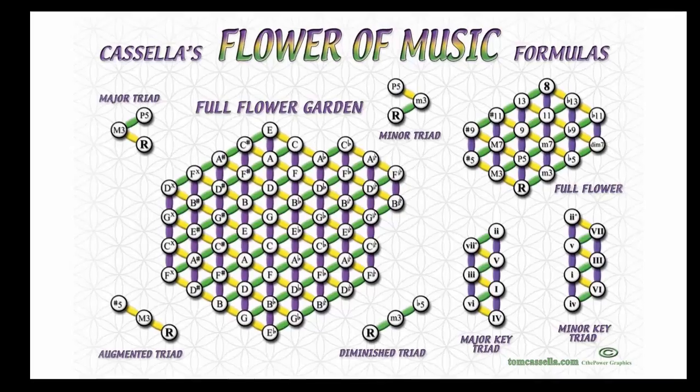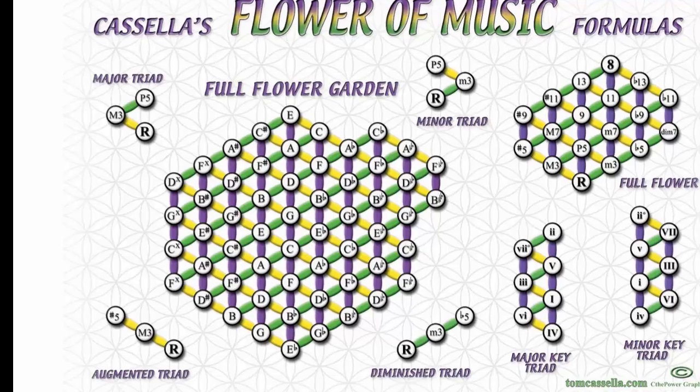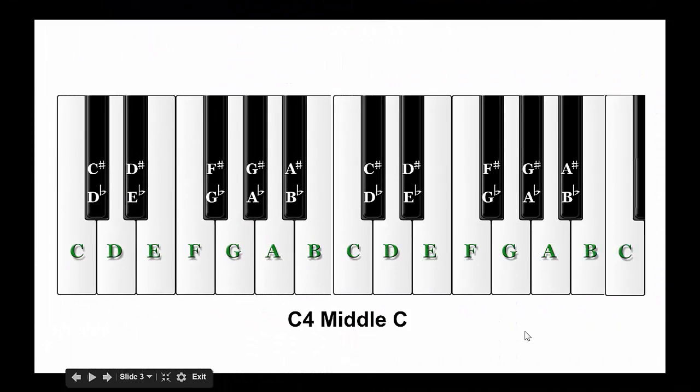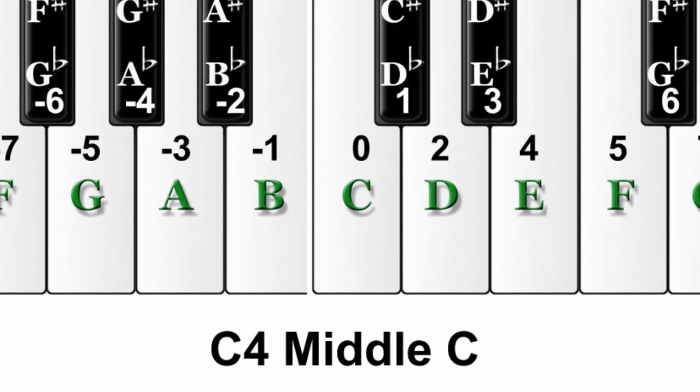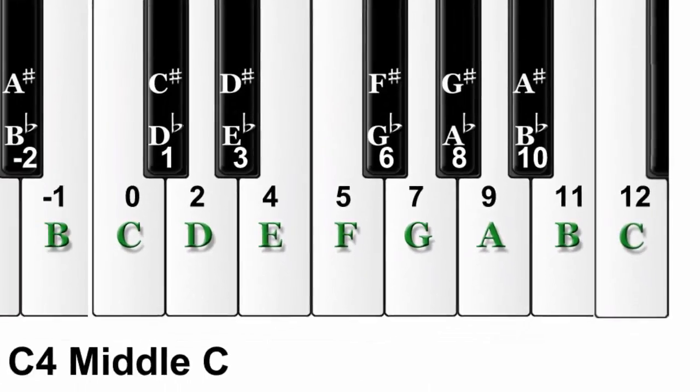The Flower of Music is a concise musical tool that is a perfect tonal array that captures all the harmony in Western classical music. We are going to convert the Flower of Music from a tonal array to a numerical array by setting middle C at zero, and number all the notes up and down by half step with positive and negative integers.